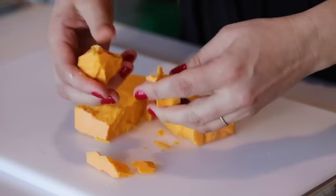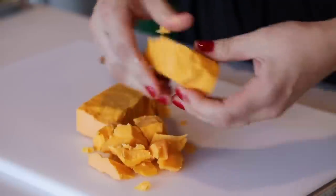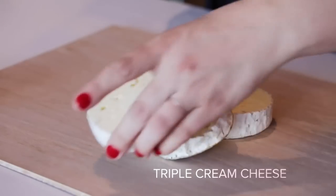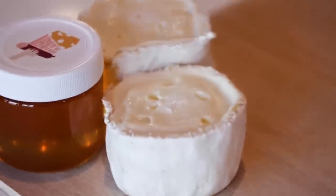We always recommend getting something that's a safe bet for your crowd, which for most people is a good solid cheddar. Made with cow's milk, everyone loves cheddar. It's always a win. And then once you get your cheddar, you can add a couple more adventurous options like a funky blue cheese or a creamy goat cheese or even a sheep's milk cheese.